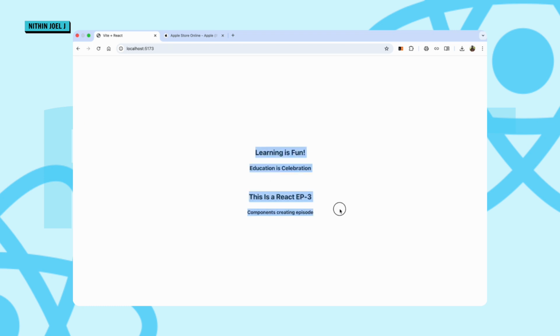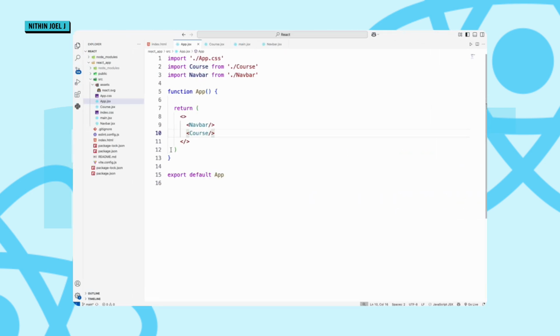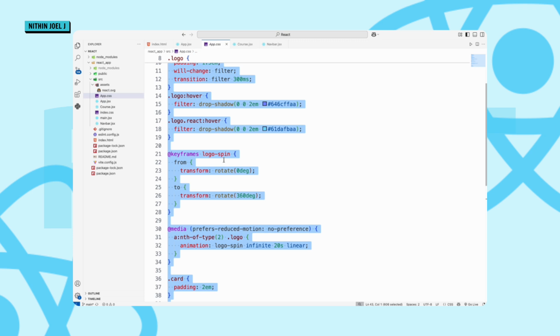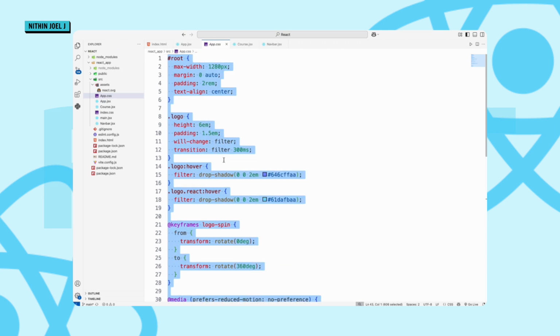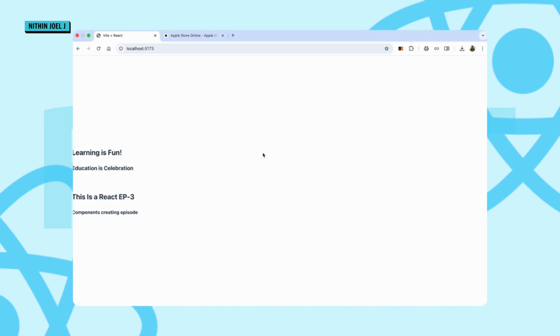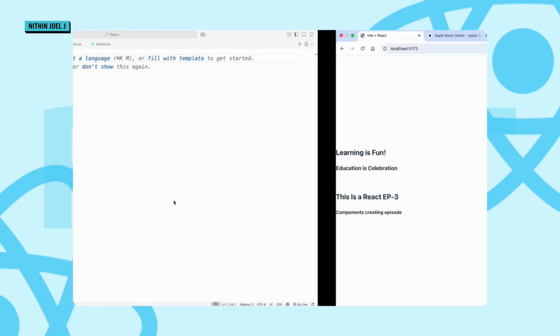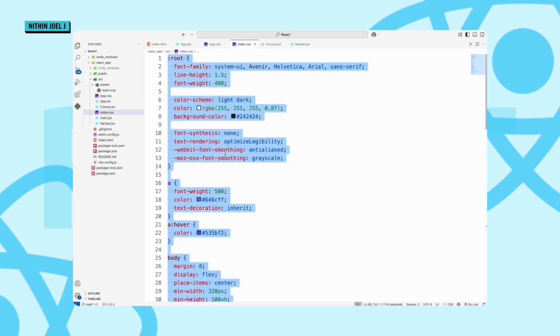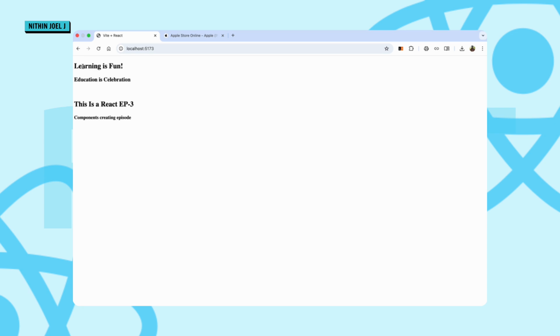And this is not the default layout because the CSS is written over here. You can see App.css. If I remove all the CSS, which is the default CSS given by Vite, now if you check, the alignment has shifted. So still CSS is being used over here. Let's go to index.css. Yeah, let's remove all this. So now if you go and check, it has become a normal HTML page.